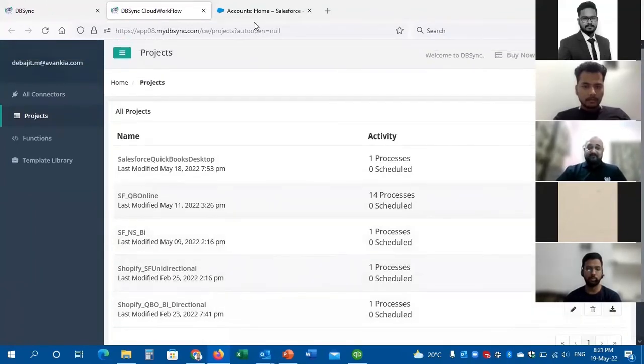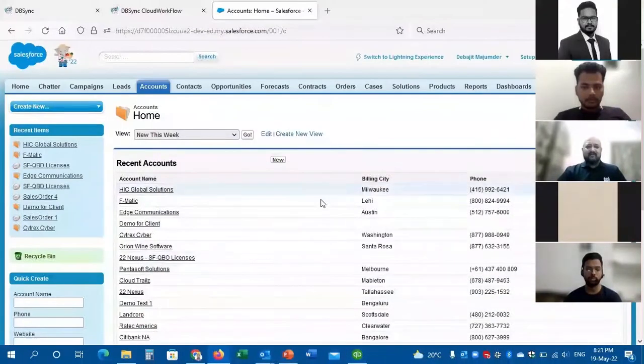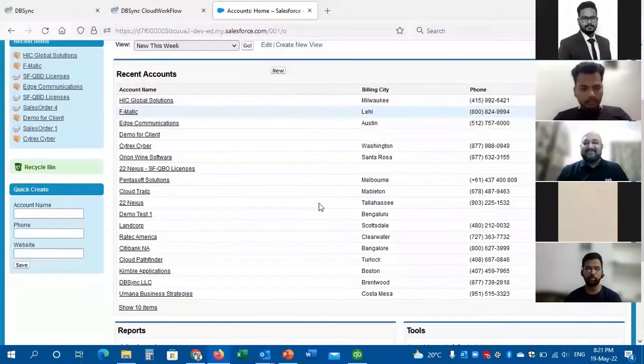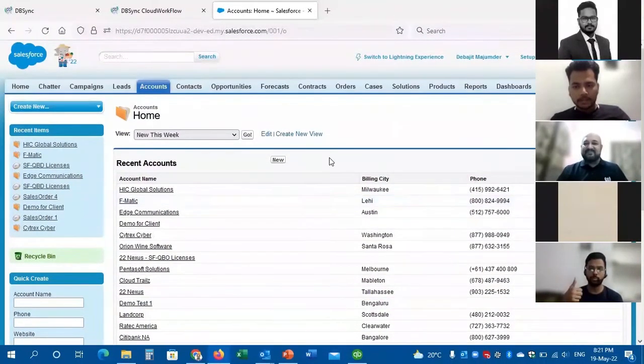So before that, just to give you a demo, by the way, are you comfortable with Classic or Lightning, if I have to show you a demo? Anything will work, no worry. You sure? I know a lot of folks are comfortable with Lightning, because many customers, you have to ask them whether you want me to show you in Classic or Lightning. So Classic will be okay. Please go ahead with Classic.